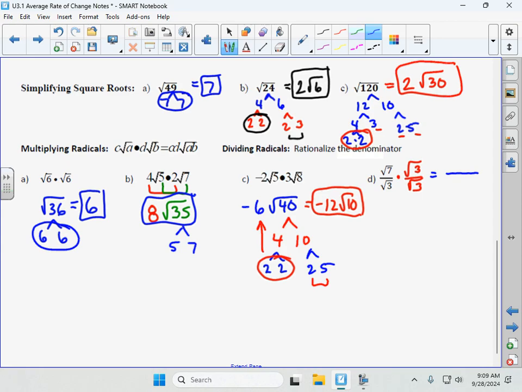All right, again, with multiplication, we just multiply across. Outside numbers with outside, inside with inside. So radical 7 times radical 3, since they're both inside the radical, we can just multiply them together and keep them inside, so that's radical 21. On the bottom, radical 3 times radical 3, that's radical 9. But radical 9 is perfect, and you can simplify that. And so this is root 21 over 3. Now we can't simplify 3 and 21 and make it root 7, and that's because the 21's under a radical where the 3 is not anymore. All right, and so that's as far as you can go with that. And we got rid of the radical off the bottom, and that means we rationalized the denominator. All right, and that is it.